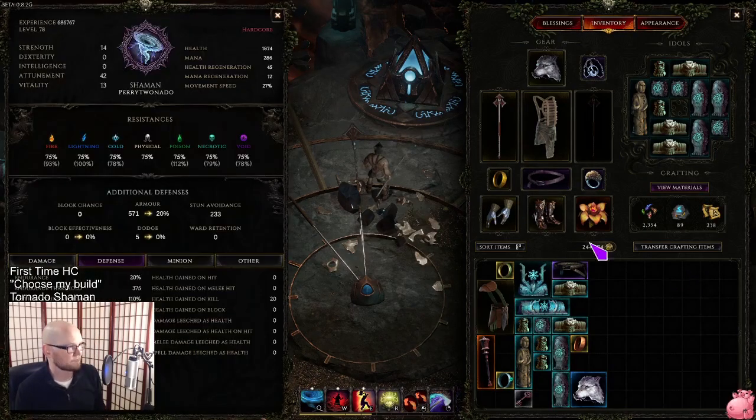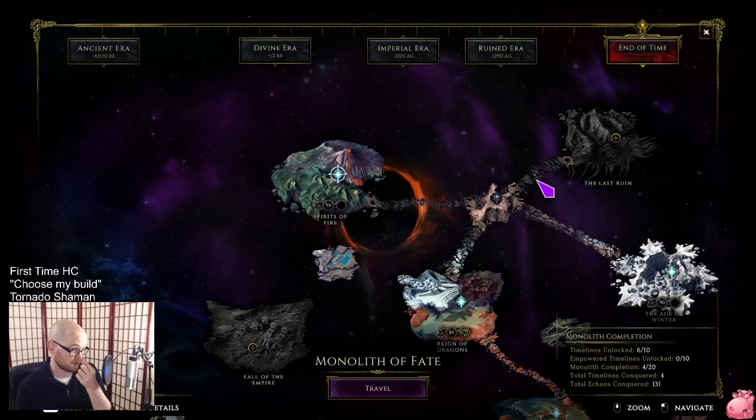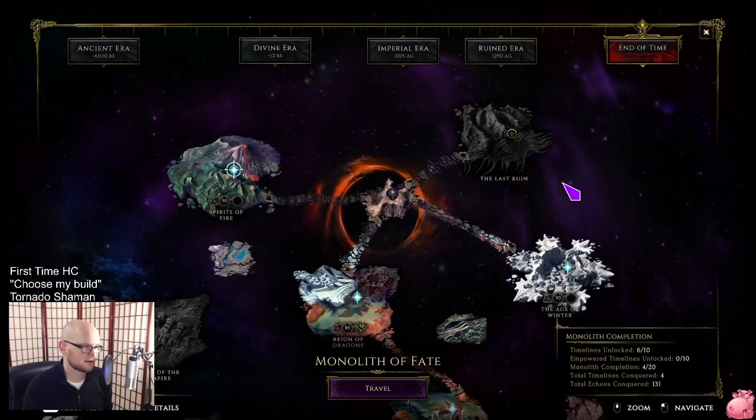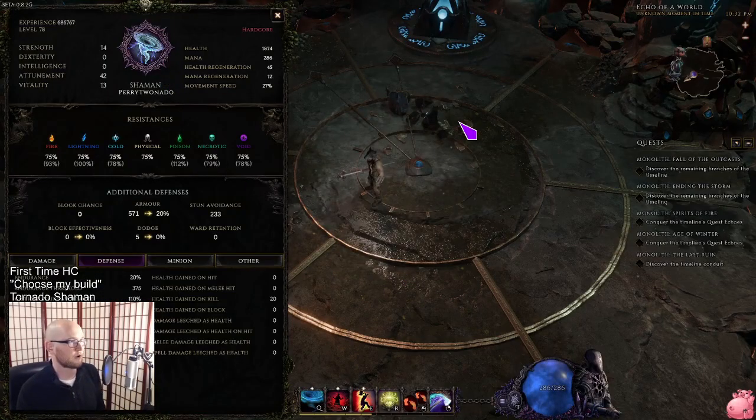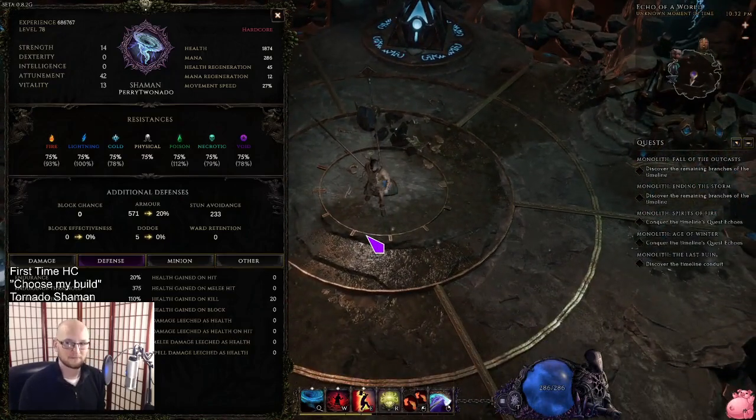So we're in hardcore level 78, and we are working on our first of the 3 level 90 monoliths. And if we can get it to Empowered Monoliths, I think I'll call it a success, but we'll see. We will see.